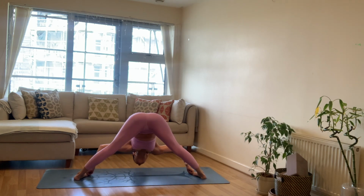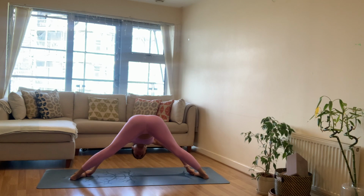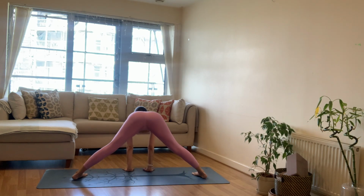Big breath in. Exhale, fold again. So closing, bringing your belly closer to your legs. Crown of your head towards the floor, finding a bend in your elbows perhaps. Keep pressing into your feet a lot. Keep your legs really active. Big exhales to the backs of your legs. Let's inhale slowly. Go ahead and release your feet, your legs.